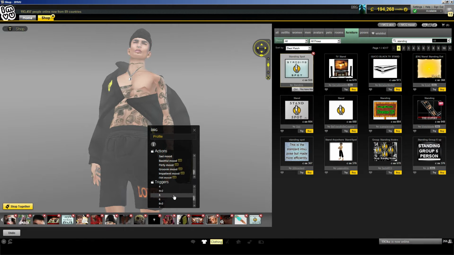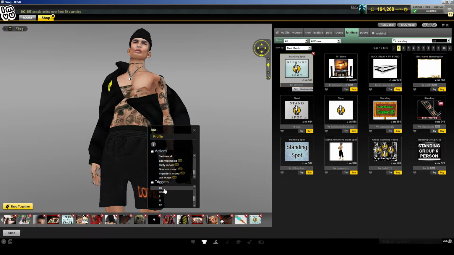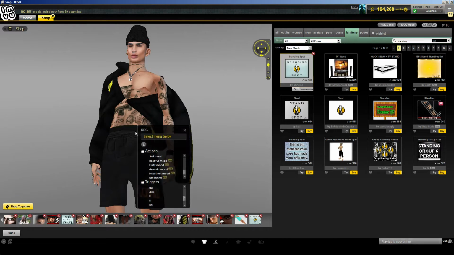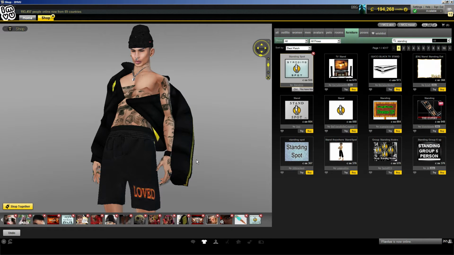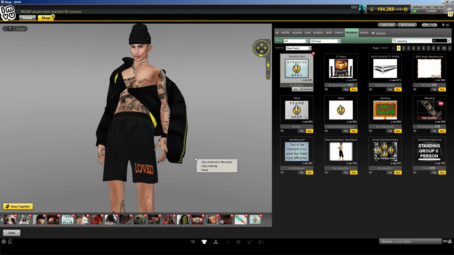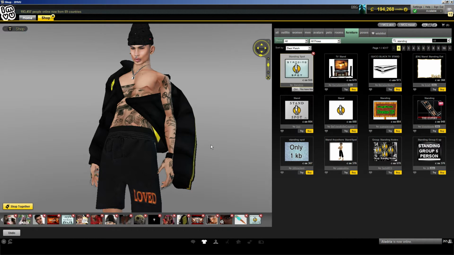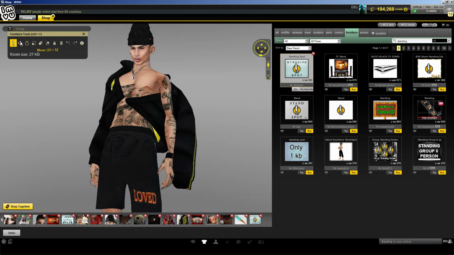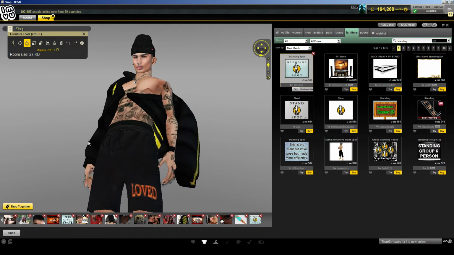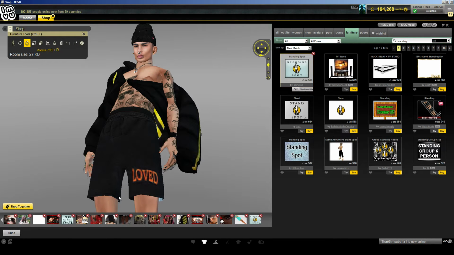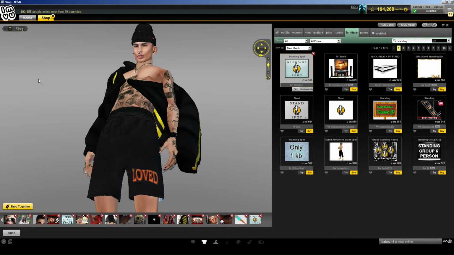For him to look down, I'm going to go on DD, which is to look down, like that. Or if you want him to look all the way down like that, you can do that too. So there we go, we kind of have an angle where the camera's below him, looking up at him. You can make the angle more further back to make it look more like it's down at his legs or something, like the camera's kind of below him. That's a pretty sick angle, so I'm actually going to save that.